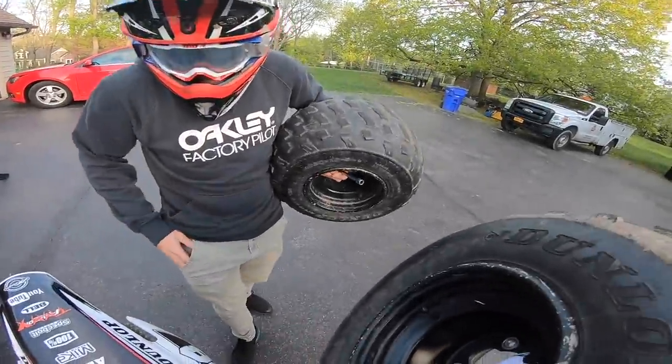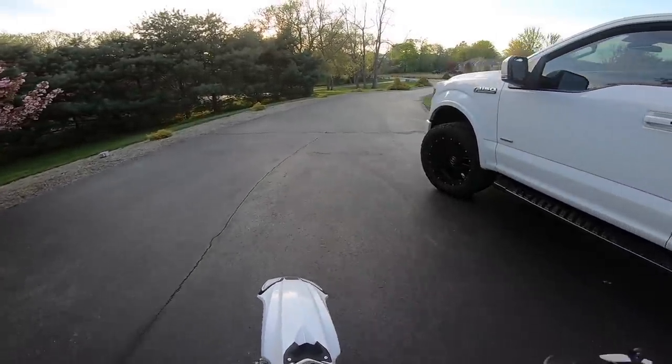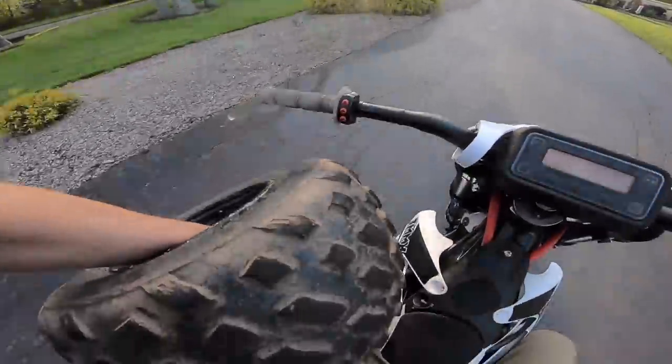Are you gonna be able to do this? Yeah. If you do, no, do it on the other hand. Yeah. The perks of an Alta with no clutch. Yeah. You can put your feet on the pegs if you want a little bit.